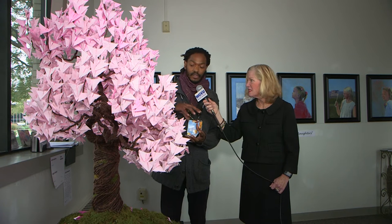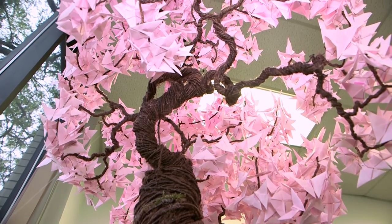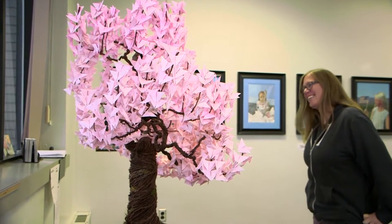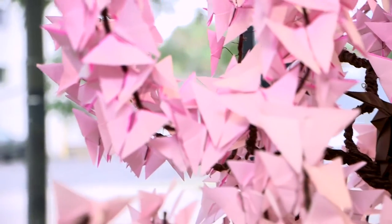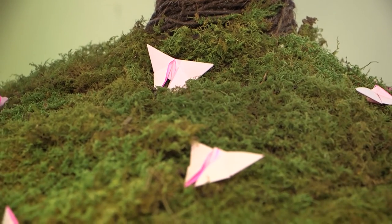How does the trunk work? The trunk is all wire that's been coiled and wrapped together to give it stability, and these are all continuous pieces of wire from the bottom all the way through the tips of the branches. Why pink? The pink really represents all the feminine energies of my life right now. My fiancée is pregnant with our second daughter, so I'm getting overtaken with feminine energies at home. My mother has had a huge impact on me as a person and artistically — she's been very supportive.